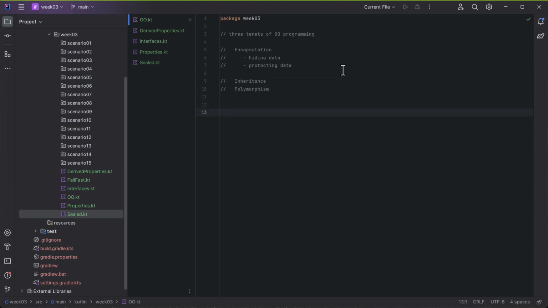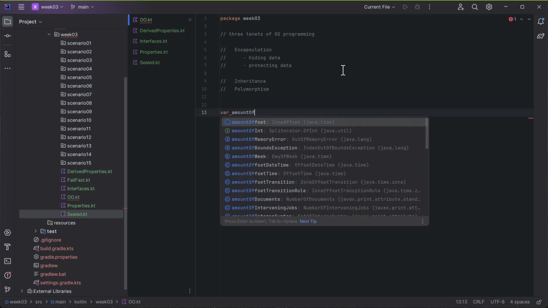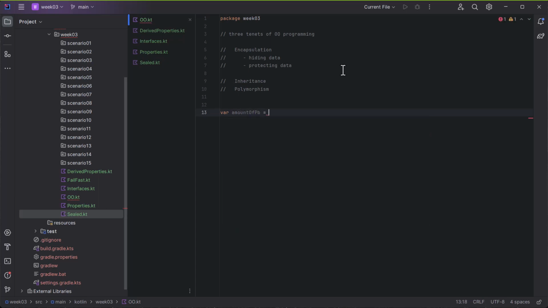And to think about how that works in a real life program, let's say we were going to create a program that's keeping track of how much peanut butter there is in a jar. So let's say we had something like var amount of peanut butter, and I'll just do it in ounces. I really should do it in a different metric measurement, but we do ounces here, so I'll do ounces.